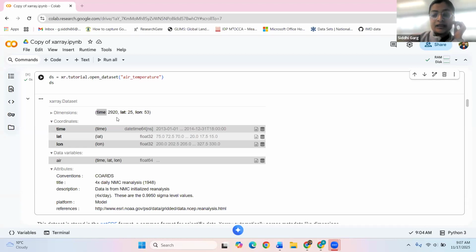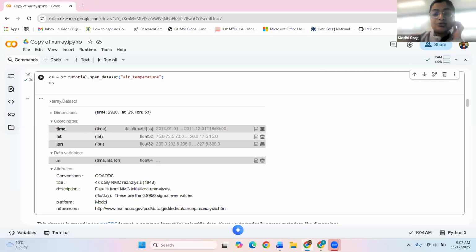It is giving me the information about time as well, other than the latitude and longitude information. So here I have these bands of 2920.